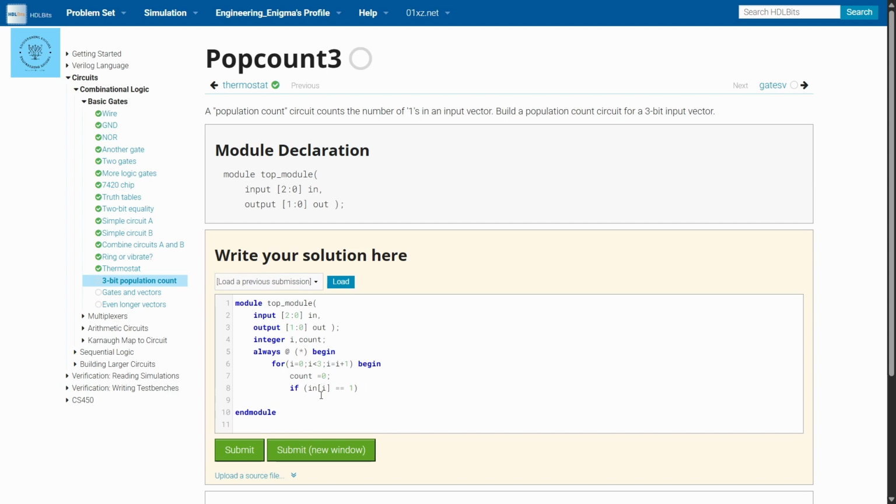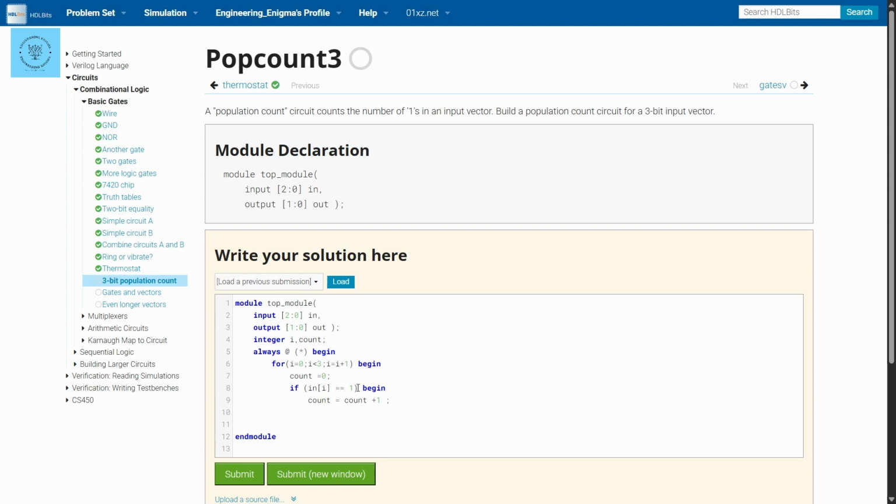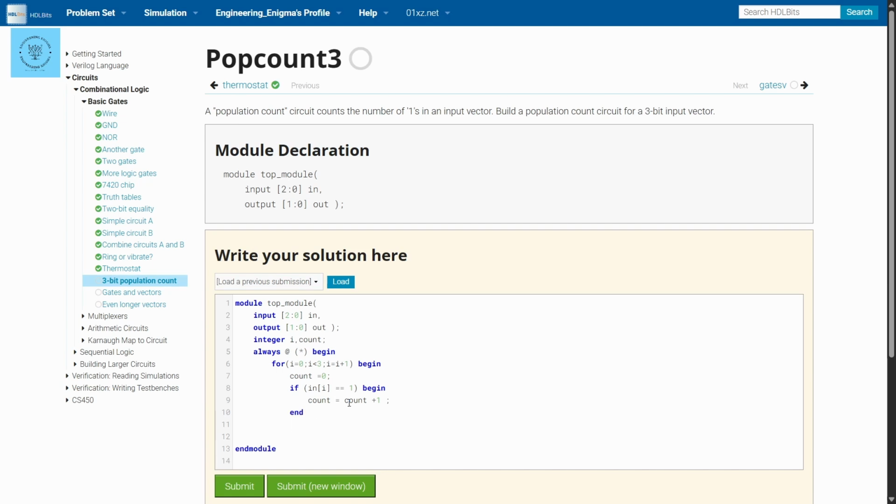It will be checking each and every bit of the input. Begin, count equal to count plus 1. So whenever we encounter 1, the count will be incremented by 1. We will end the if and we will end the for loop.